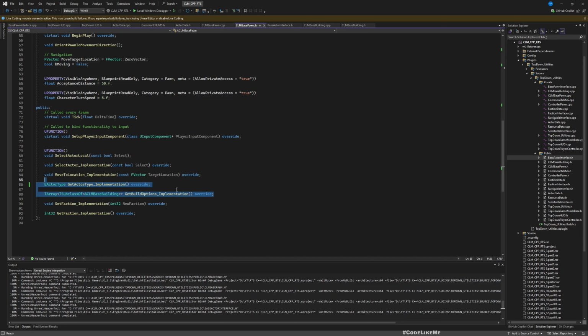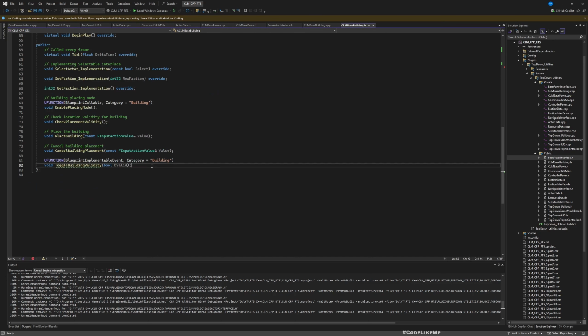So something similar to this would be used when we have options, like when we select a town center, we have the option to create villagers. So for something like that, we will be using this kind of option. So therefore I'll implement that too. Okay.